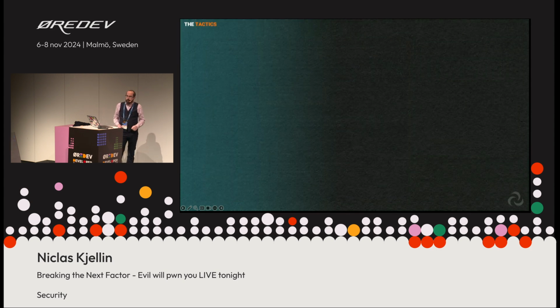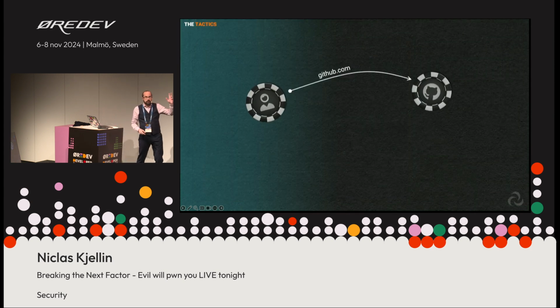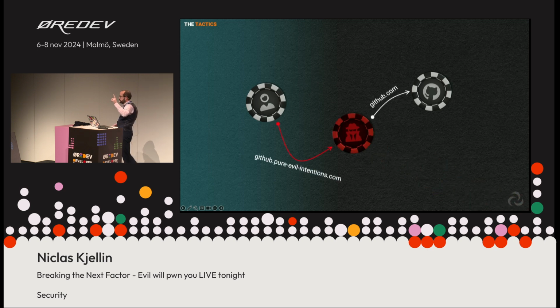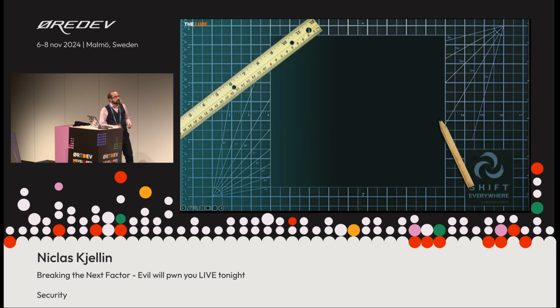So the tactics here is a little bit like this. The user is going to log into GitHub, but we want to put something in between. And we want the user to go through our proxy service when going to GitHub instead. Now that doesn't happen automatically, so we're going to have to figure out a way to get the user to do that. And the way we're going to do that is to give him a present that he cannot refuse. Something really nice, or maybe not so nice, that he has to do something about it.